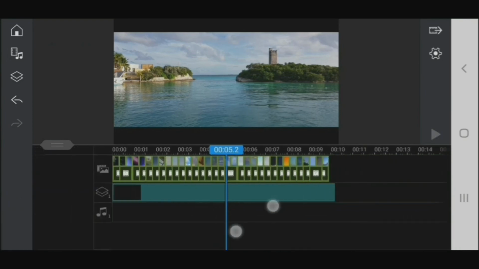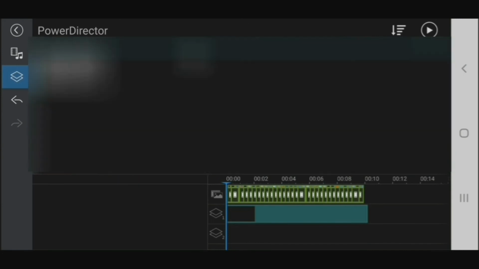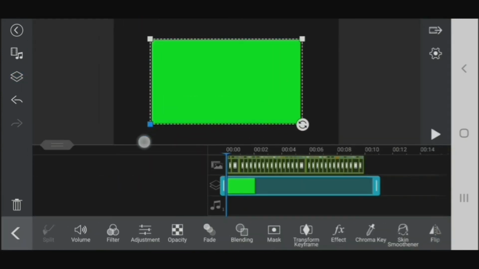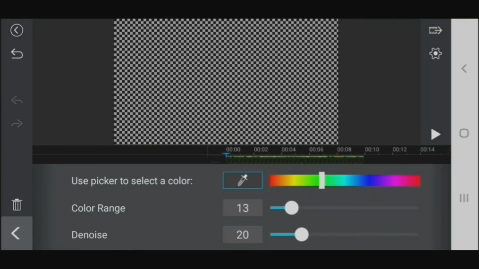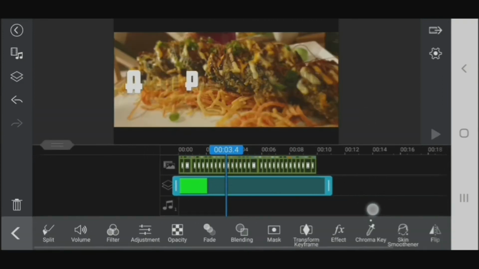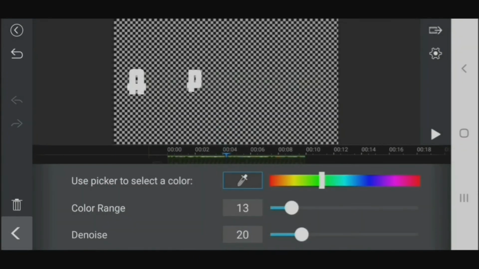Now we have them all eliminated for good, we can go to the next step. Remember the green background that we did with Ireland photography? We're going to pull that out, we're going to zoom it in right to the edge of the screen, and we're going to remove it using the chroma key. Make sure that it's sharp and crisp, that you're not seeing the green background from where you just used the chroma key.